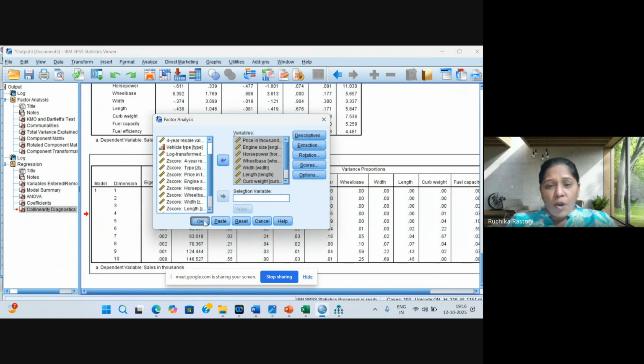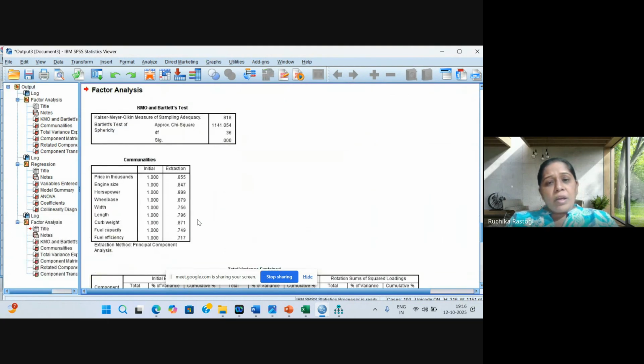And when I say OK, can you see what the KMO and Bartlett test is saying? There are two things which we are supposed to report. First is the KMO value, which you can see here, 0.818. What is the significance of this?